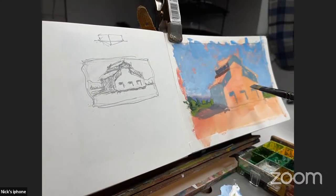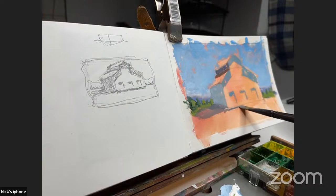And then there's those big shadows under the building. I like to place that first, and then if you squint your eyes, this already makes a lot of sense, even without the white, because the paper is just a nice middle value. So it's cool when things start to make sense already just by placing those shadows in there.